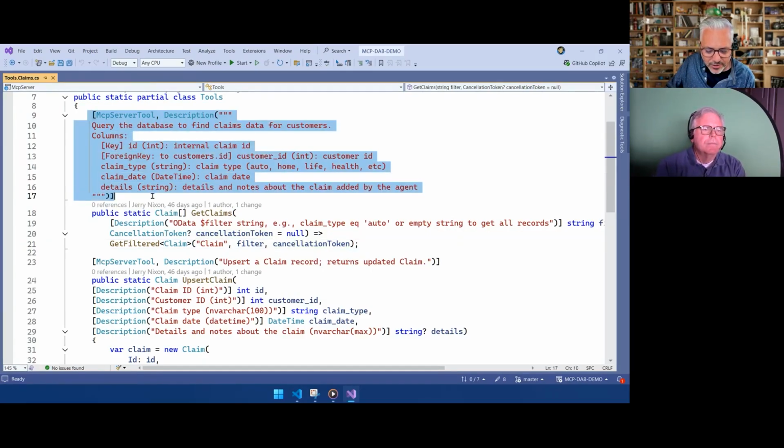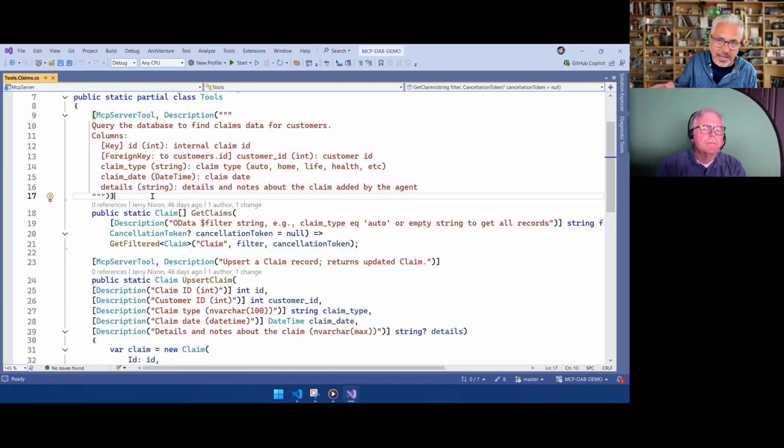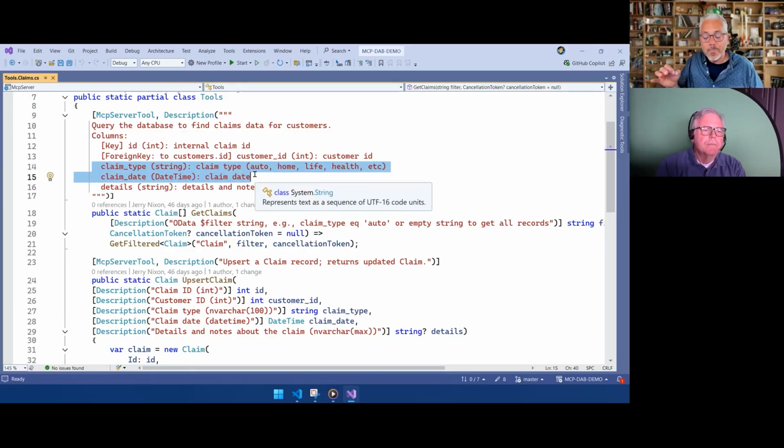What's important is these are the decorations that allow the model to understand what it's like. Okay, I'm going to get, here are the keys to the table I interact with. Here are the foreign keys that I'm going to receive back. Here are all the other columns that are in that. There eventually is a limit because all of this text turns into embeddings, which take up a token limit of an MCP server. So there's this strange balance that only you could do, David, for your own application, only I could do for mine, where I get to determine the threshold limit of giving as much data and information as possible to the models while not exceeding the token limit.